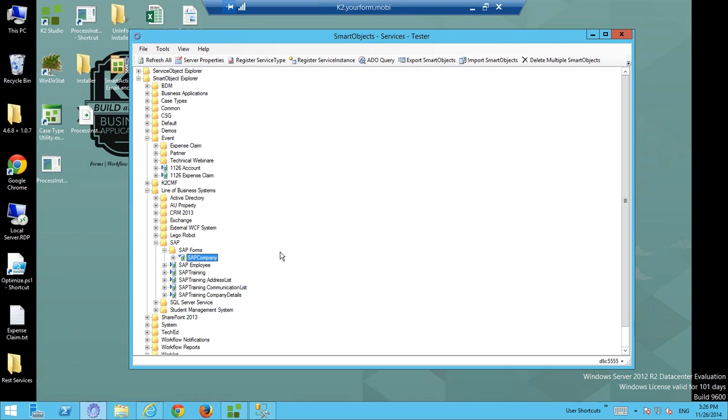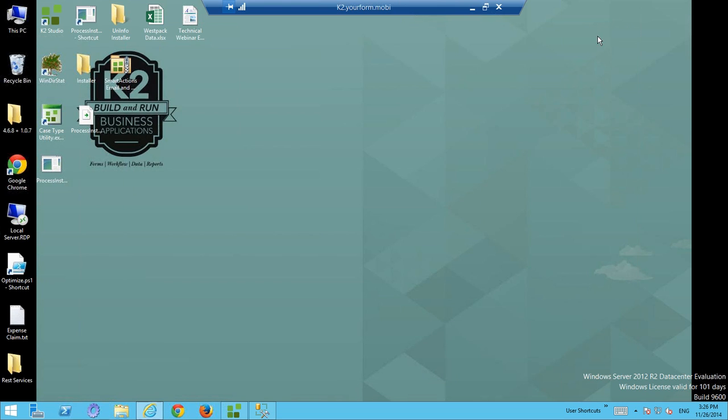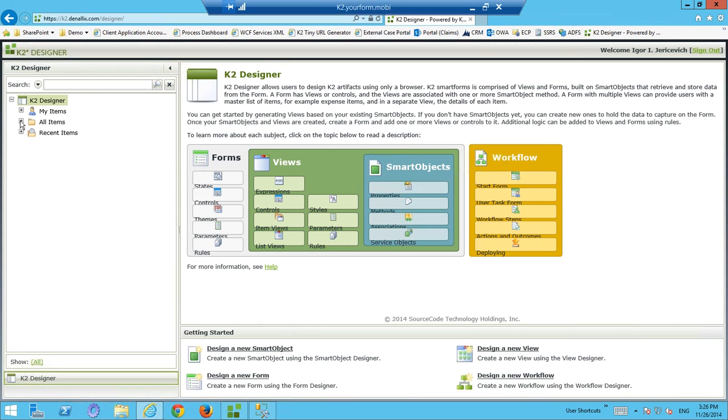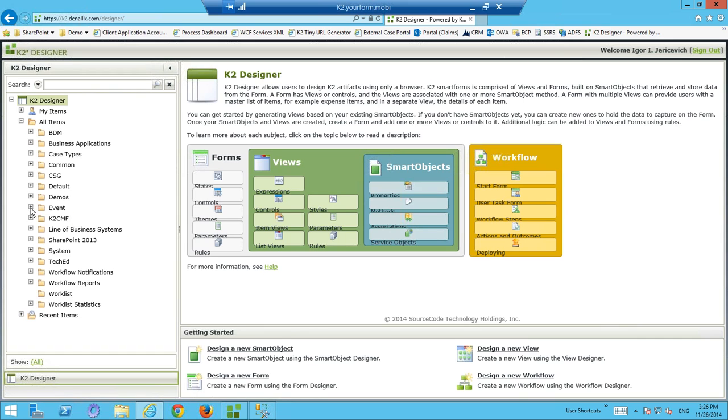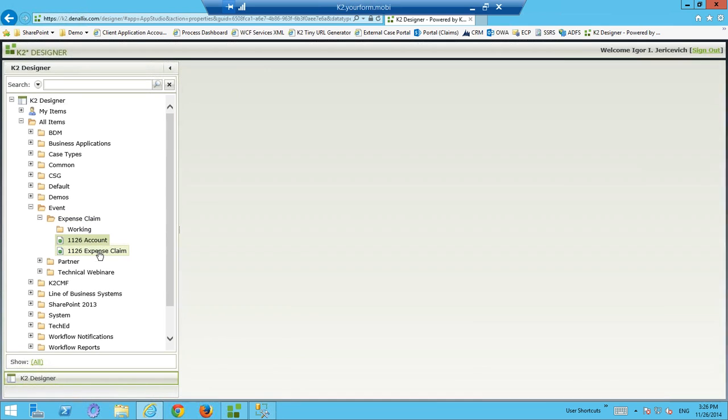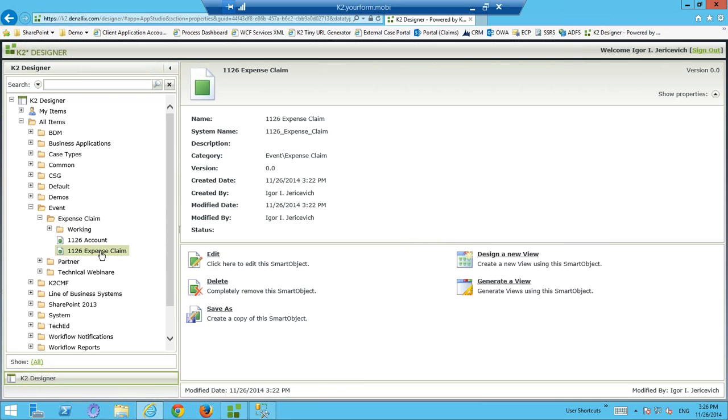I'm going to run the getList method, execute that, and that's now brought me that list coming from CRM. You can see that AdventureWorks 1126, which we created a little bit earlier, is exposed for us over there. So I think the others that I've got, I'll take advantage of. We've got the database one, the CRM one, the Office 365 one, and a couple of other ones we'll probably take advantage of from the demo that I built earlier, which will just show you the kind of reuse you can take advantage of.